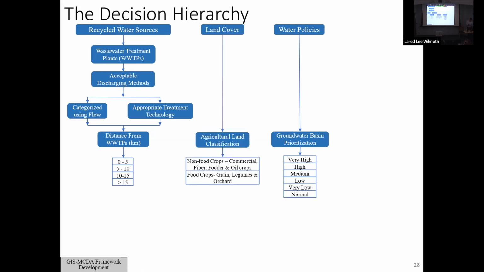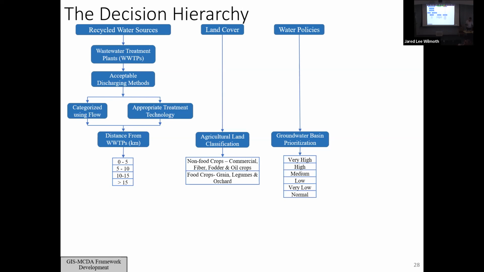We looked at land cover classification. In Maryland, there's a different regulation and guidelines, so we only divided the crops into two groups of food versus non-food crops. So in Maryland, for food crop irrigation, you are only allowed to irrigate food crops that are being processed or not eaten raw.